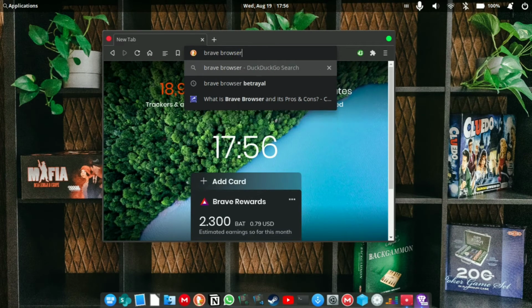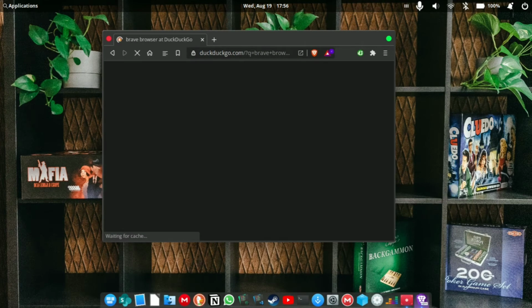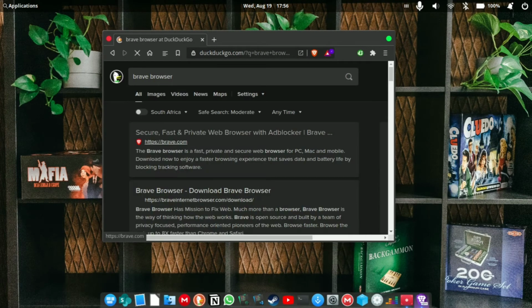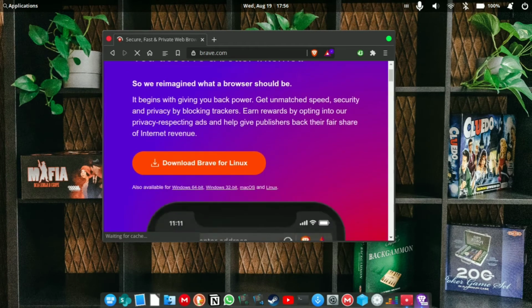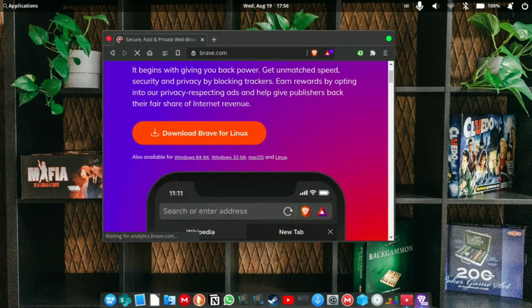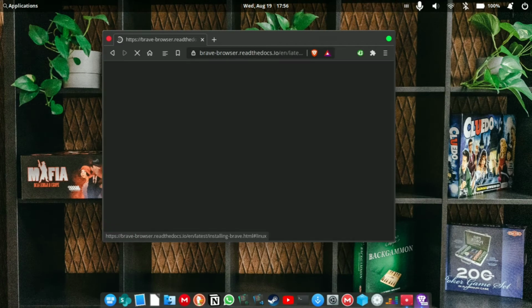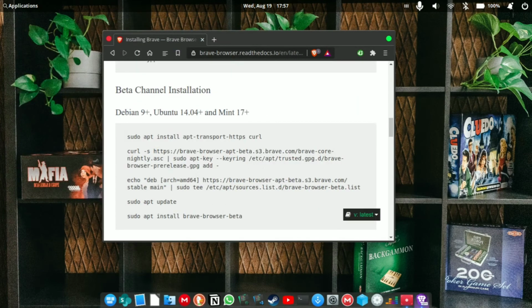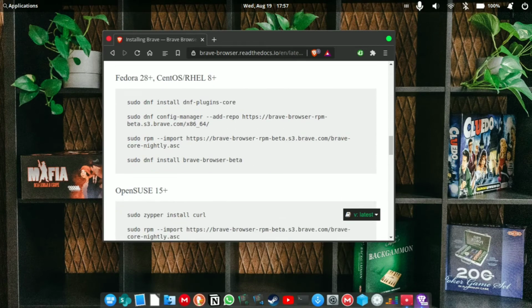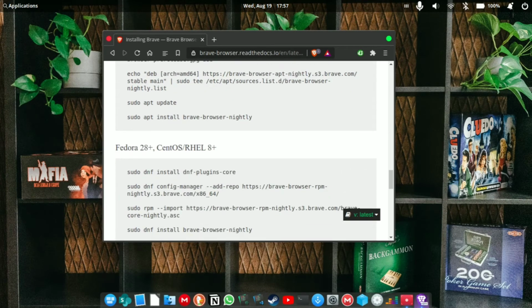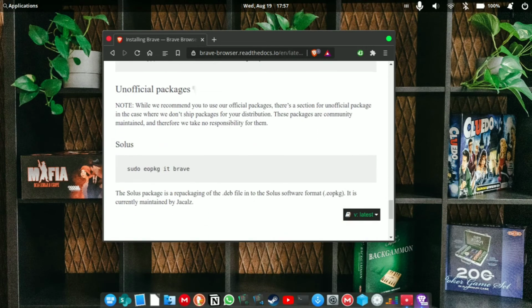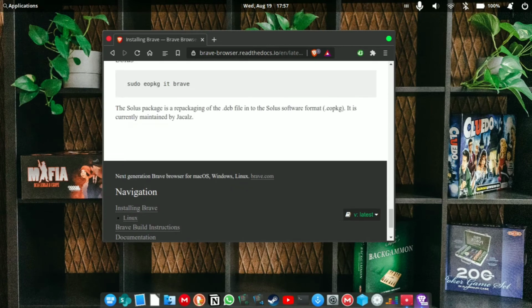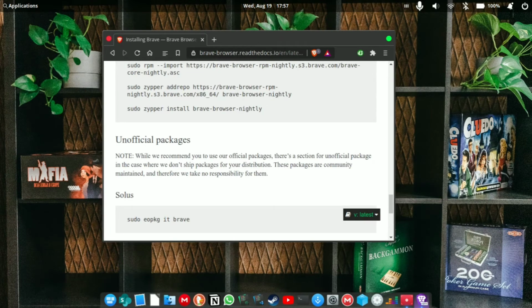browser, the official website. I always say that you have to go to the official website, guys, when you're searching for certain applications or you want to get information. And you can see it straight away, because I'm on Linux, so I can get Brave for Linux. Now I am using the Brave web browser, the nightly version. You can choose a beta version. You can choose the nightly version, which I'm running over here. There are also other ones, but for this one, I'm using the nightly version.